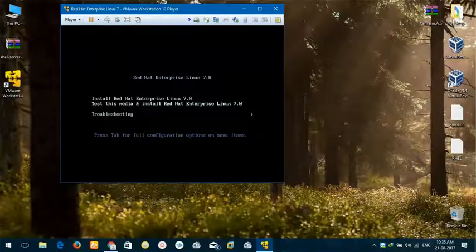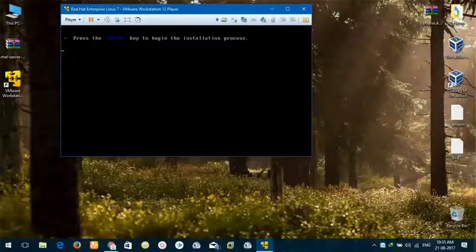You can see three options have been provided to us. First is install Red Hat Enterprise Linux 7. Second is test this media and install, and third one is troubleshooting. We will use the troubleshooting option in later stages. However, for now we will select install Red Hat Enterprise Linux 7. Press enter key.